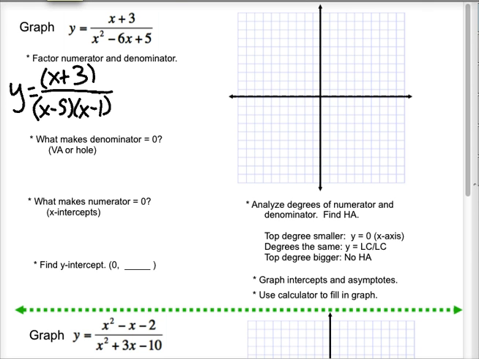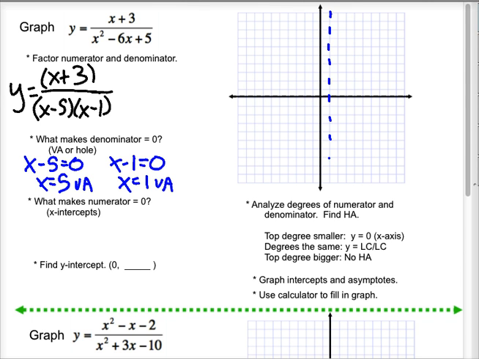All right, and the first thing, we want to know those points of discontinuity. So I'm going to take that denominator and set each piece equal to 0. So we get a point of discontinuity at 5 and at 1. Now I want you to notice that when you do this, neither one of those cancel out. So that means both of these are creating vertical asymptotes. So I'm getting a vertical asymptote at 1 and at 5.